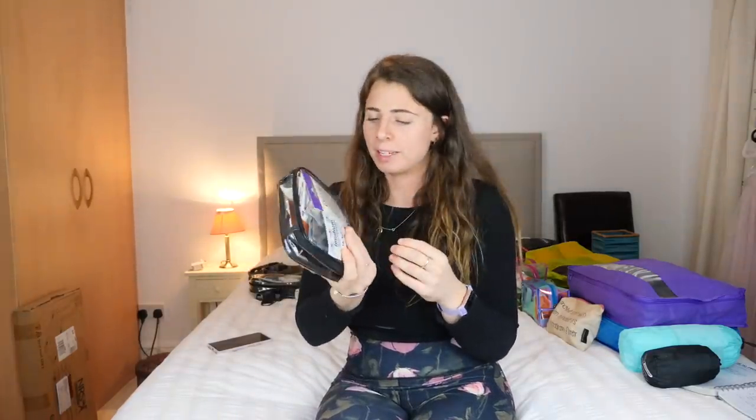And finally in here, I've just got some hair ties and hair grips. I always keep a hair tie on my hand, which is the one that I mainly use, but you know, spare ones, this one always gets lost at some point. So that is the first aid bag. Like I said, not every bit is first aid, but it just all goes really nicely into this bag.